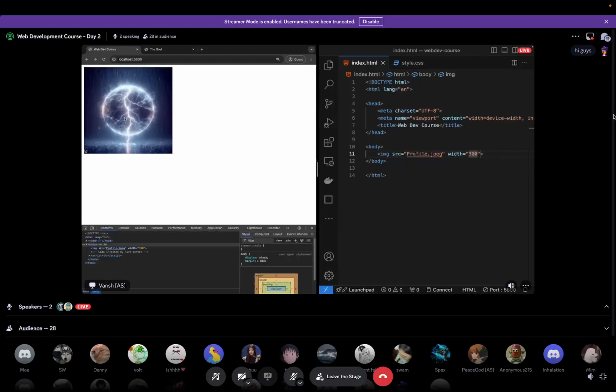By the way, if you guys want to catch up to what we're doing, you can use VS Code along with the live server extension, which was shared in the notes yesterday, to see your HTML file live as we go.